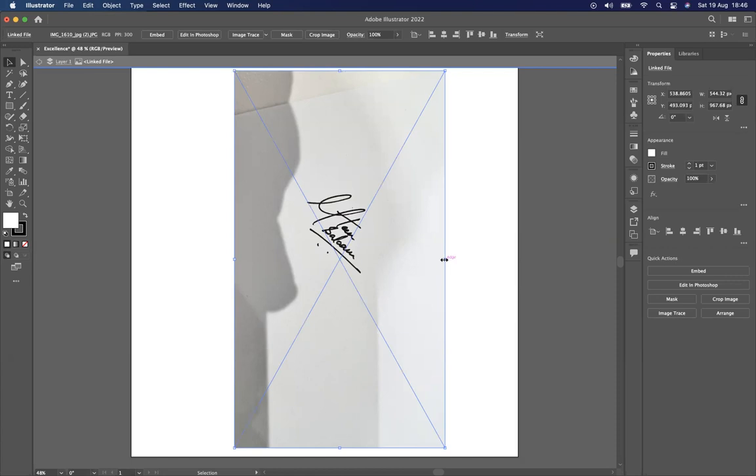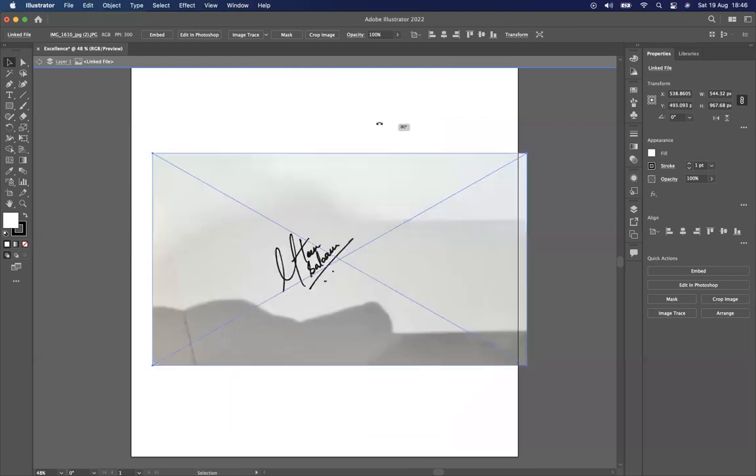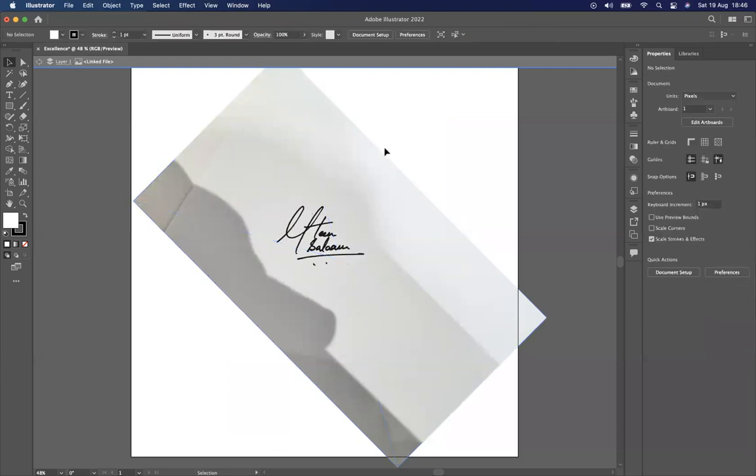Okay, so you see that we have an anchor point. Just beside the box, you bring your mouse and you should see that the cursor changes to this rotating icon. As soon as you see the rotating icon, click on that. And while you're clicking on this, press and hold Shift key. When you're pressing and holding Shift key and clicking on it together, now you can click and rotate this, and you should see that it's rotating in 45-degree angle. So it's going to be 45 and then 90. If you want, you can keep it in 45 also. I will keep it at 45-degree angle. So this is the signature which we have.